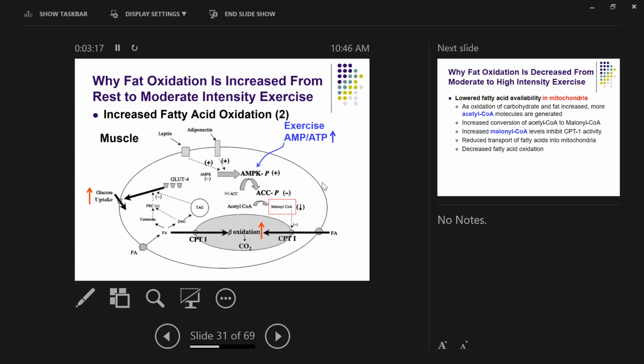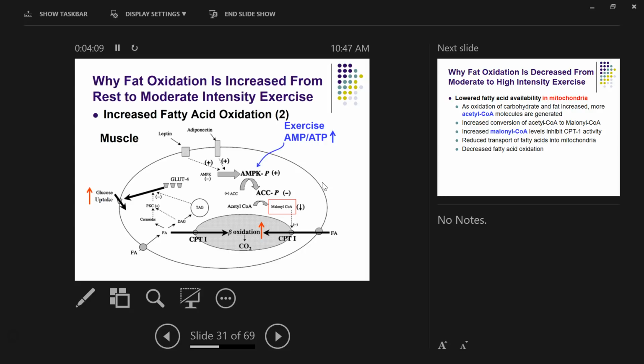And the other reason is not only the availability of fatty acids increased, but the fatty acid oxidation process also is stimulated, right? Because of the pathway, you guys need to remember the pathway that stimulates fat oxidation, is activated during exercise because the AMP to ATP ratio is increased during exercise, particularly early stage, right? Muscle utilizes a lot of ATP, so generates the AMP. So ATP levels are decreased, but AMP levels are increased, so they're causing the AMP to ATP ratio to increase.